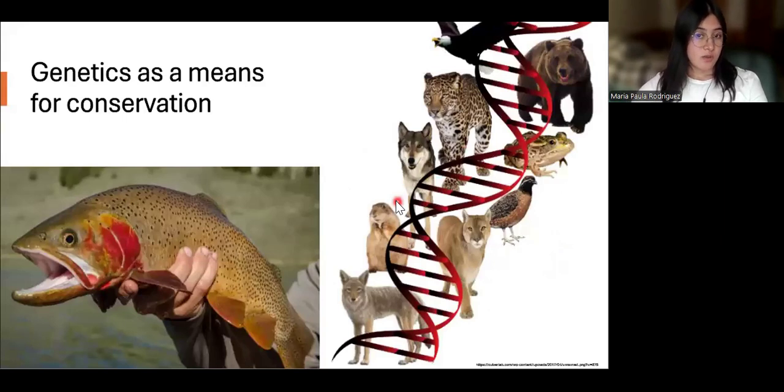I hope to have shown you with all of this that genetics is both a relevant information source and an innovative tool that is giving us novel perspectives to address conservation issues. Understanding how different human actions have affected threatened species such as cutthroat will be fundamental to take informed management decisions.